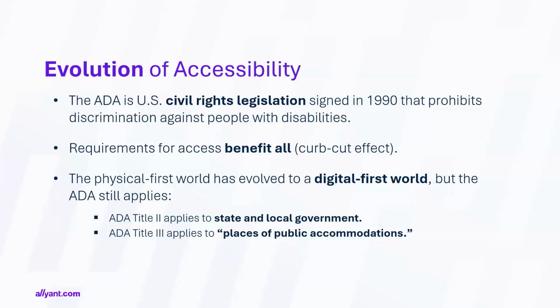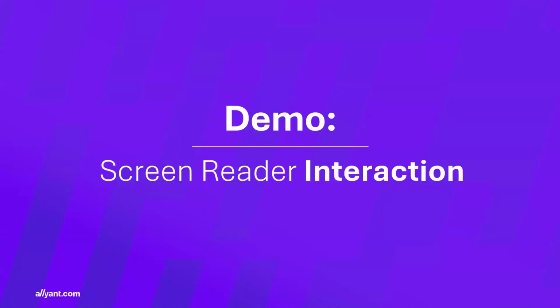It wasn't really until, I think, 2006 that the first significant piece of litigation was filed relative to websites that were not accessible. And from that day moving forward, the focus on making certain that web content and digital content is accessible has been a huge focus in the United States and is starting to become so in Europe as well.